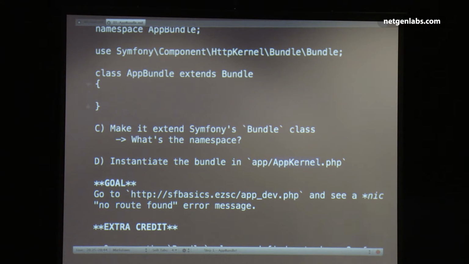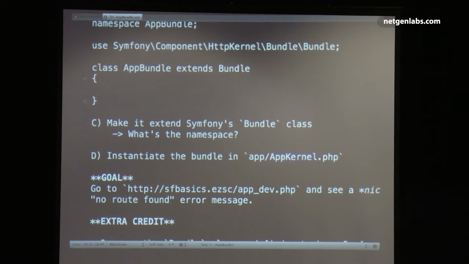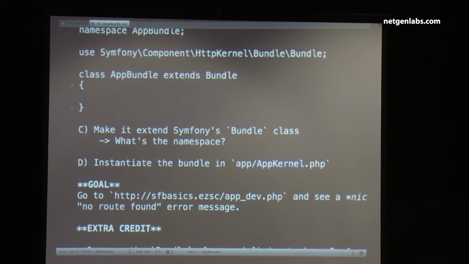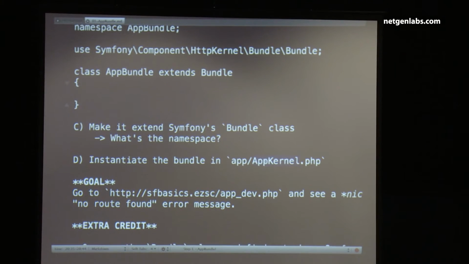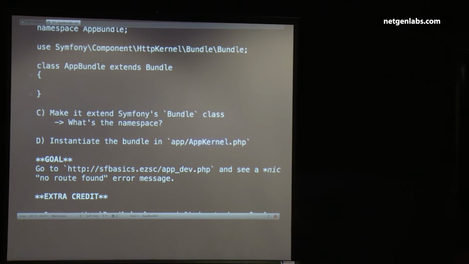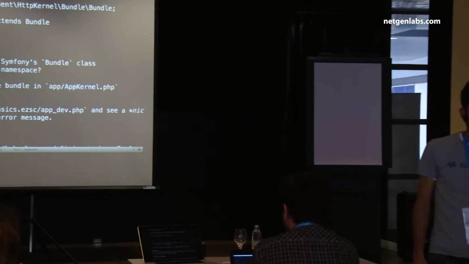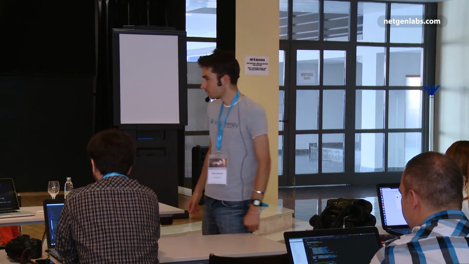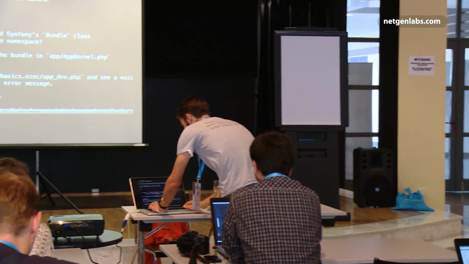Open up that file. I'll show you in a second, but I want you to do it first before I actually show it. You should see a big list of bundles that are already registered inside of there. It should say new something/something/something. It's an array of bundles. You want to instantiate this new bundle inside of that array, so go to the bottom of that bundles array, and then you'll do new something/something. I'll ask you what that's going to look like.